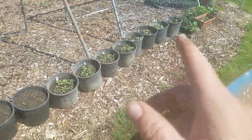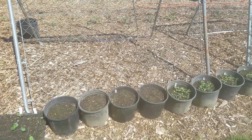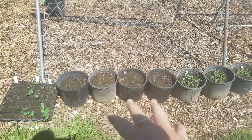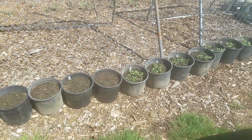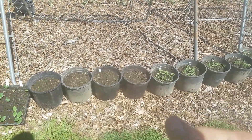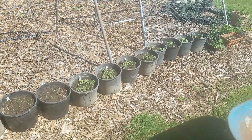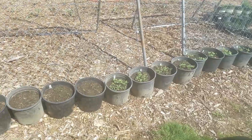The other thing I'm going to do is pick a place and keep all these containers there. Last year I ended up having to move them around a lot and they started falling over because the plants got so big and they were in too small pots — so that was difficult, too many variables. This year we're going to dial it in a little bit more: a strict feeding schedule, a strict number of plants, a set pot size, no repotting, and we'll leave them in one place. So this is the beginning of that.